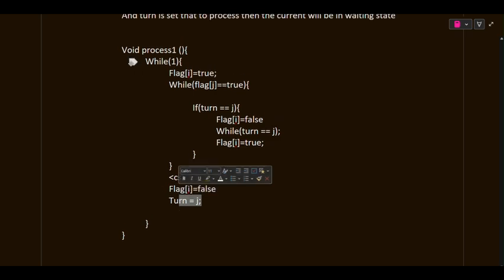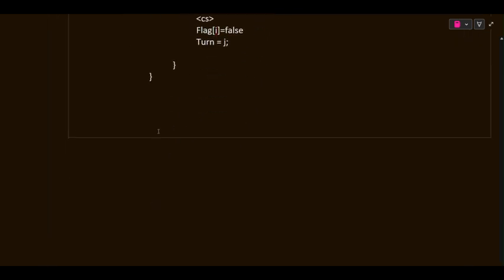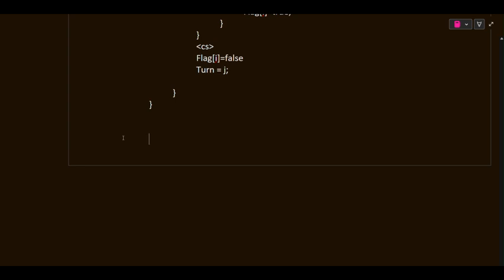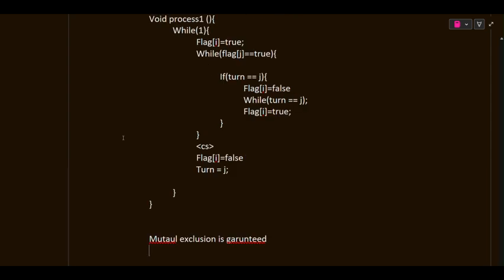So in this way, Dekker's algorithm guarantees all three conditions. Mutual exclusion is guaranteed because the moment the turn value changes to J, the process J can only enter into the critical section after the process I.